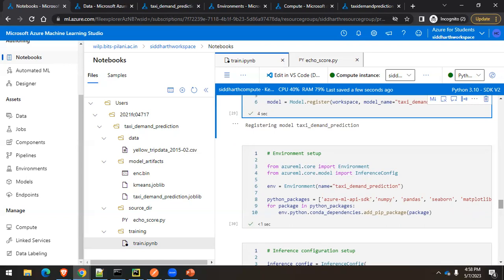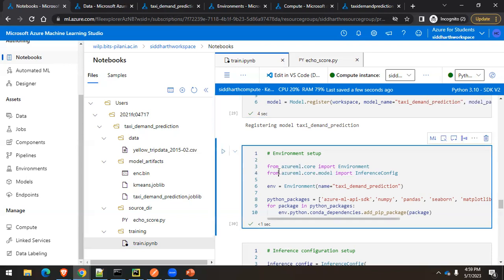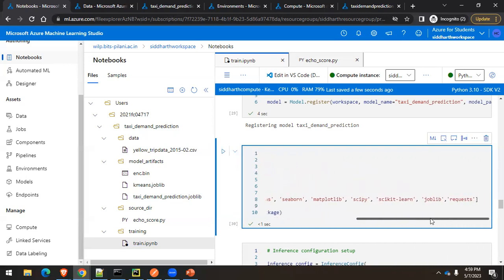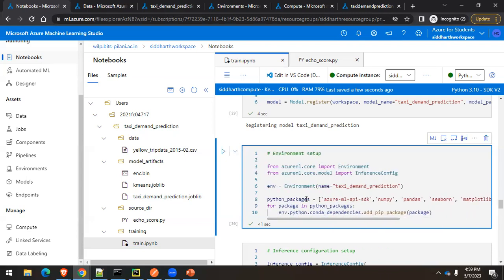So all this process which we do of Dockerizing and creating an image, all of that is taken care of by Azure ML automatically. But we need to provide the details which are required by the Docker container. For example, an environment for the inference, we require all the configuration and the location of the scoring file or the inference file. So the first thing is we provide the environment details. So the main thing to note here is it contains all the required Python packages, right? So you can see here the Python packages which are required by the inference files. I'm mentioning all of them.